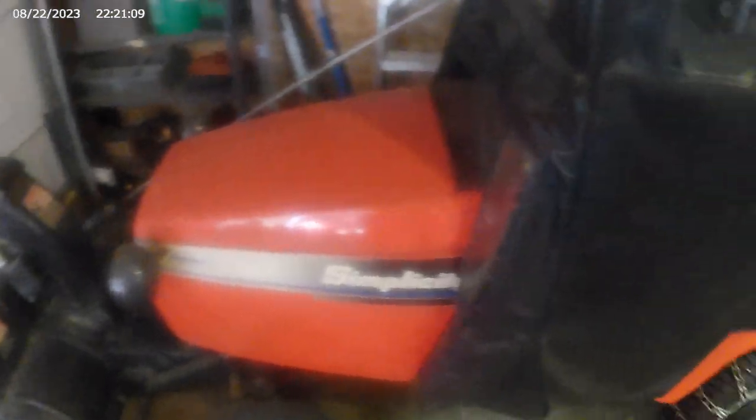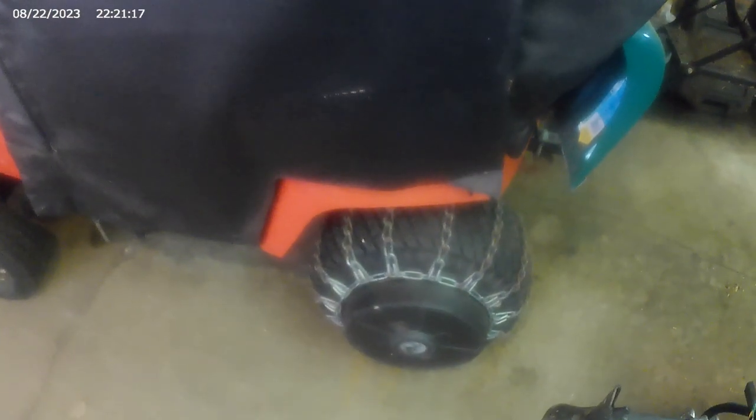This is my Simplicity with the blower, and I have a salt spreader on back. I plan to put rubber chains on it because it tears up the driveway. This is the cab inside — you can see I have a mirror, and I have the switches up there, and I have an electric wiper on it. She's all ready for winter.